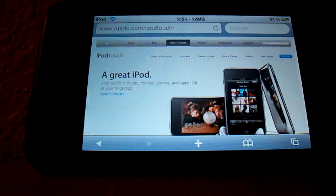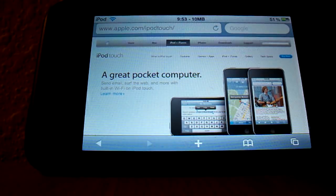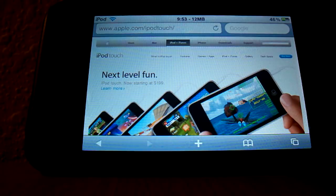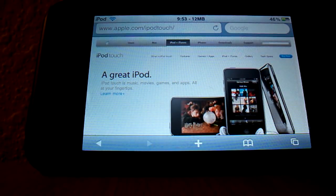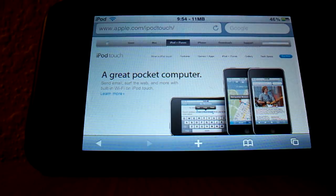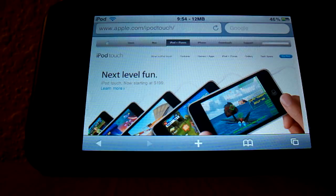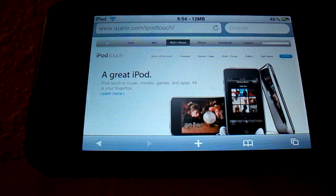Along with the 8 gigabyte, there are three other models called refurbished. The deal with the refurbished models is they're the second generation model — the exact same generation as the 8 gigabyte you'd spend $199 on. For a refurbished 8 gigabyte model it's $149. Now that's a deal — that's the same iPod you would have spent $230 for yesterday. These are not like a used iPod; they come in a brand new box with all new accessories. There's no reason to spend $50 more for the exact same thing.